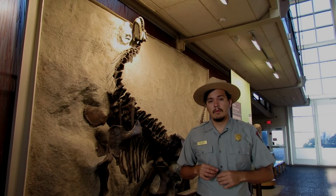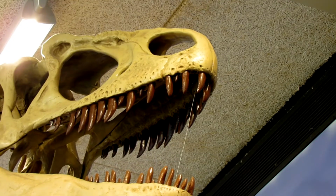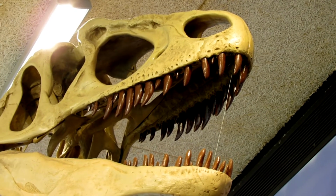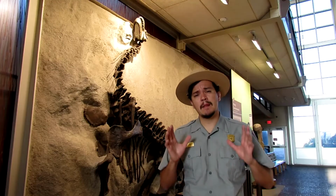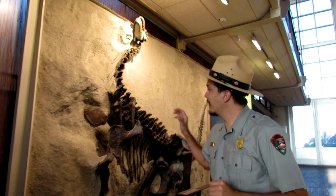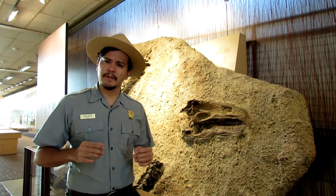A male ranger stands next to a large, long-necked dinosaur fossil embedded in a rock along a hallway. There are a few animals that have captured the imagination quite like the dinosaurs have, with some of these ancient reptiles growing to be the largest land animals to ever walk the face of the earth. It's not hard to see why. But how did these magnificent creatures live? How did they die? The wall of bones here in the Quarry Exhibit Hall can shed some light on their story.